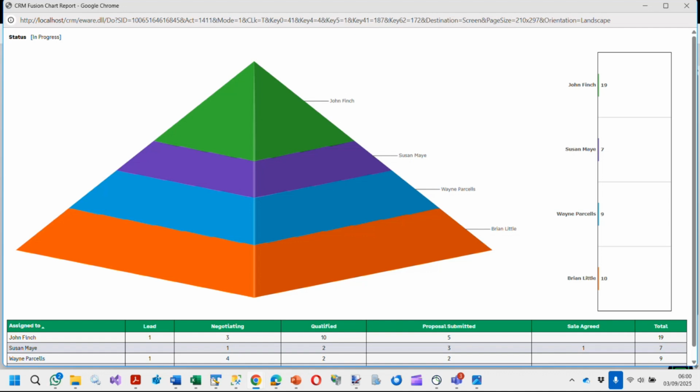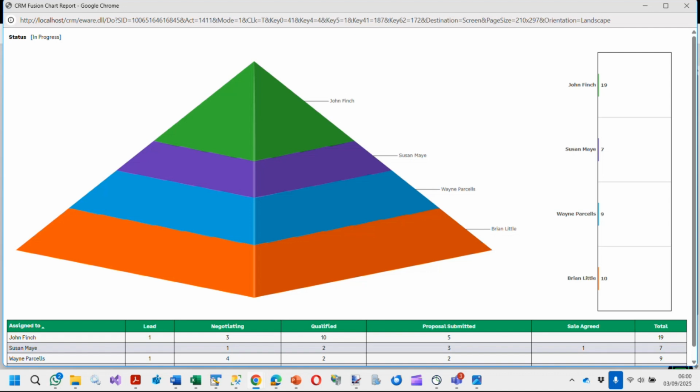The top of the pyramid is the green representing 19, which in my context for this report is not a particularly helpful element. Although it's the width of the pyramid that is supposed to represent the size, I don't think this is particularly helpful, so I want to change this into a better form.